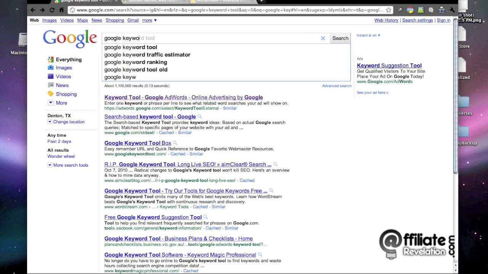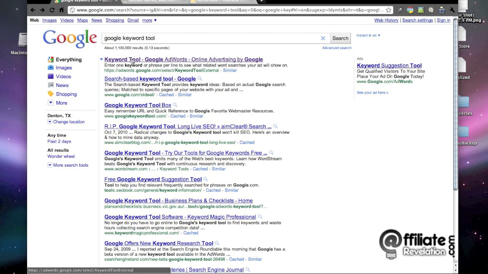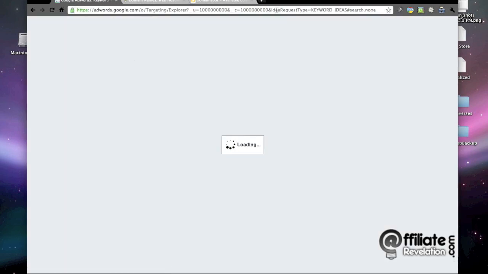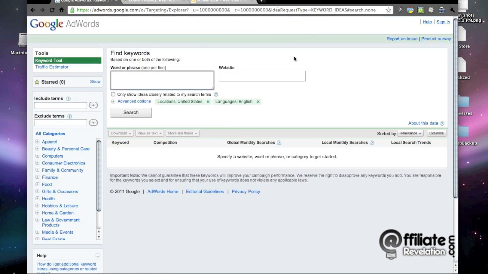First, we're going to go to the Google keyword tool. There it is in the drop-down. I'm going to click on it. That's the first result. Okay, it's loading the Google keyword tool. Now, I have an account, and I'm not logged in because most of you probably don't have an account. If you don't have an account, it's going to limit you to 100 results. If you have an account, it'll limit you to like 800 or something pretty crazy. So we're just going to do the 100 here.